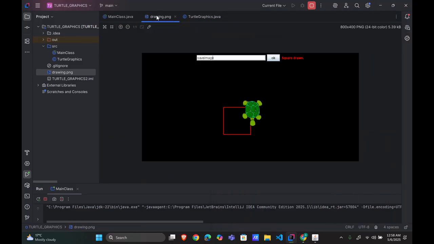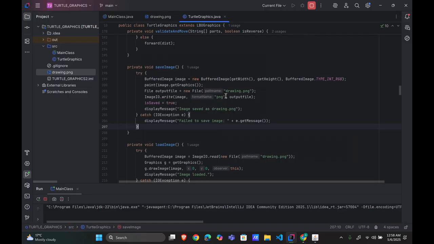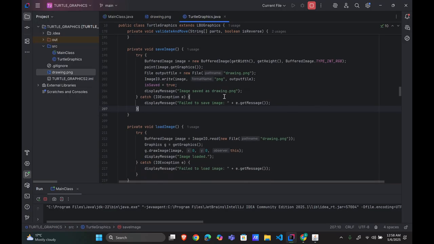This is the image we saved previously in question number one, and we have to load this image again onto the screen. As the question says, before I start the load image I have to clear the screen using the clear command.